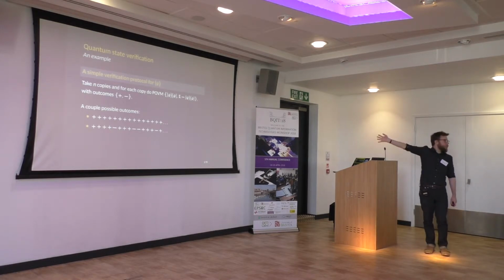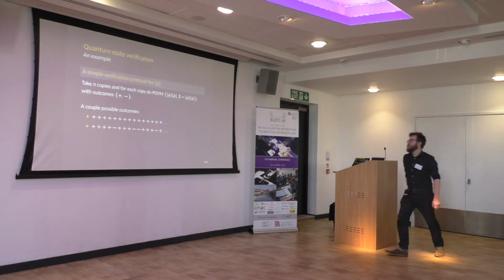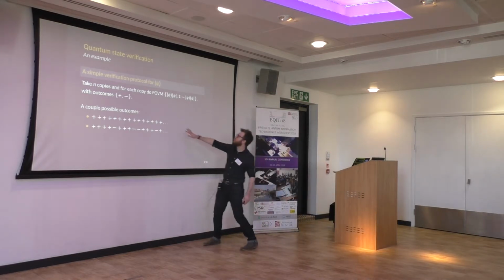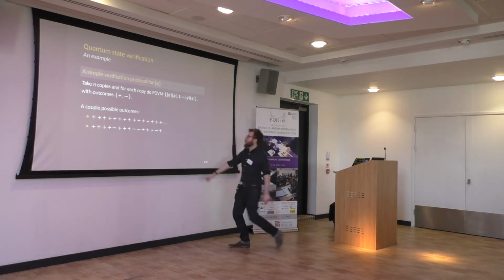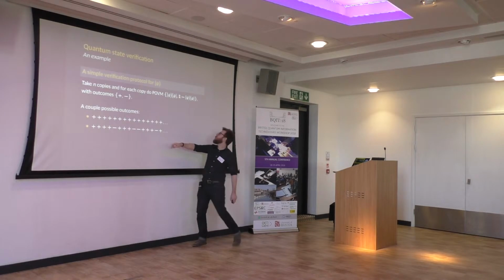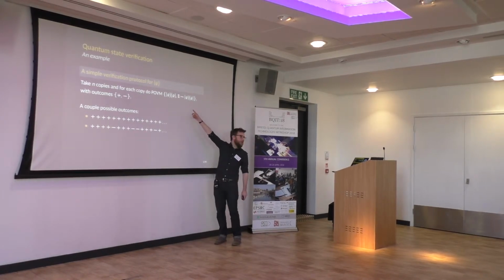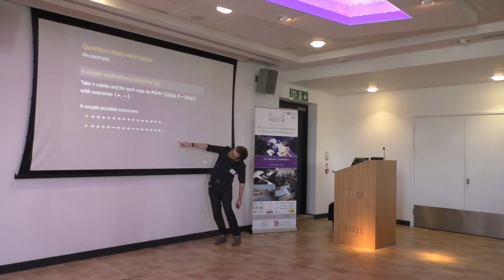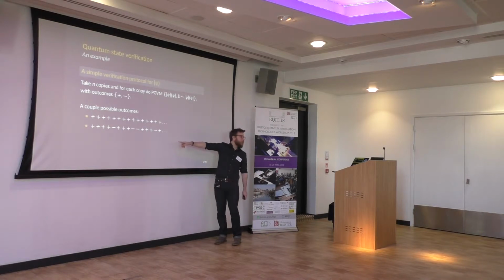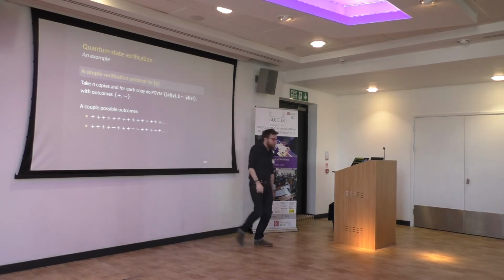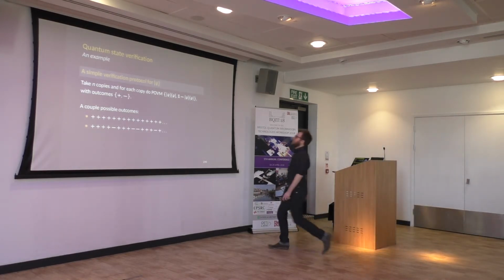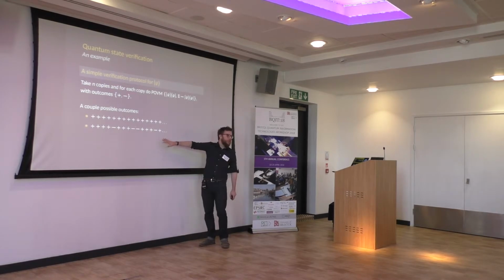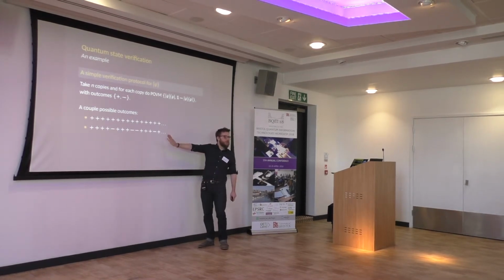Either you get a long string of pluses, in which case you very rapidly build up some statistical confidence that your experiment is outputting psi, or something very, very close to psi. Or you get a string that looks like this, that has a few minuses thrown in, in which case you know that you're not exactly psi, and you very rapidly can lower bound how close you are to psi. But under the proviso that if you get any minuses in your string, you learn nothing about what the state actually is, only that it's not psi.